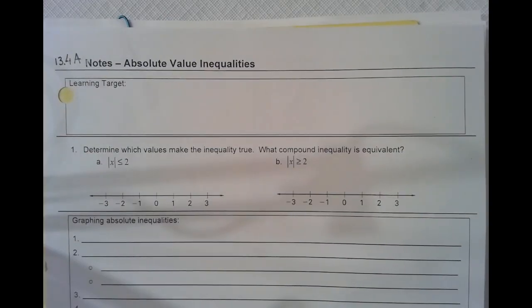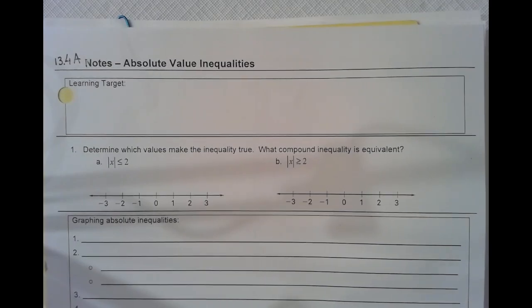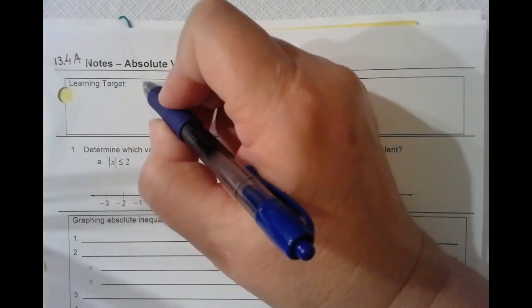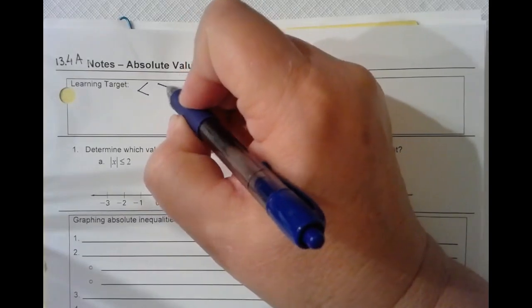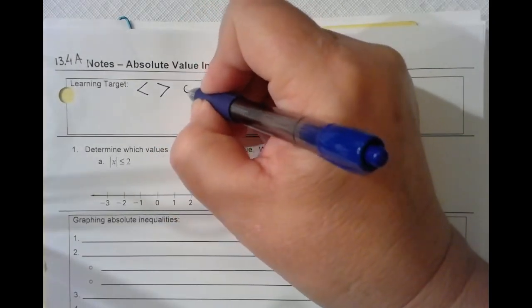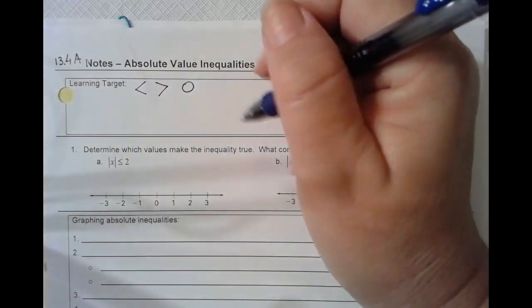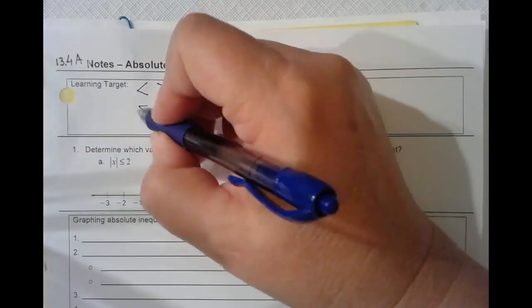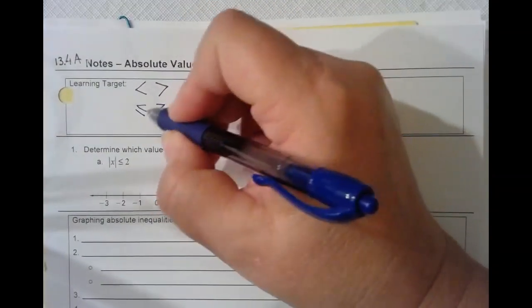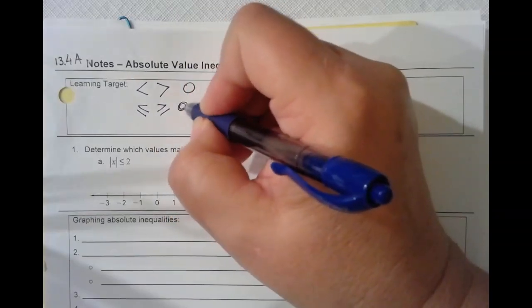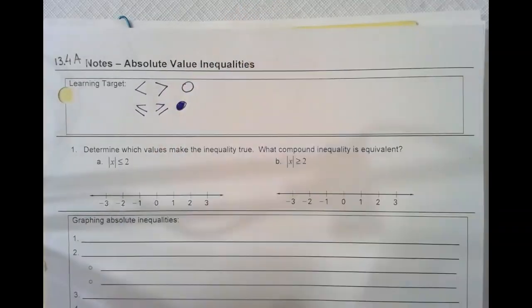Good morning. Today is lesson 13.48, and we are going to go over notes for absolute value inequalities. In order to do today's lesson, I have to review a few things that we have already learned. For inequalities, if I have less than or greater than, we have been using an open circle for that graph. If I have less than or equal to or greater than or equal to, as soon as you have that second line, that's going to be a solid circle.